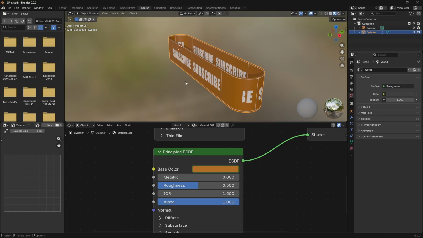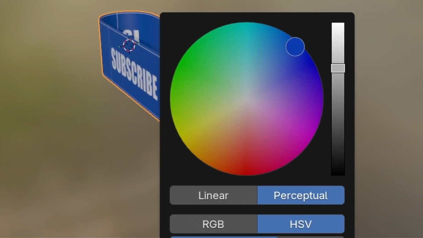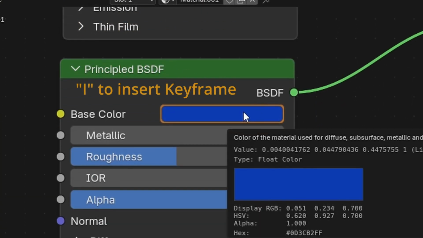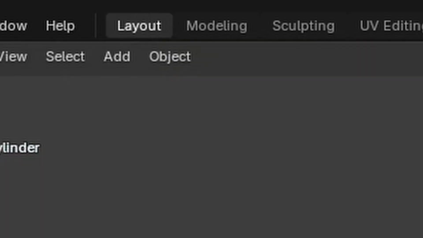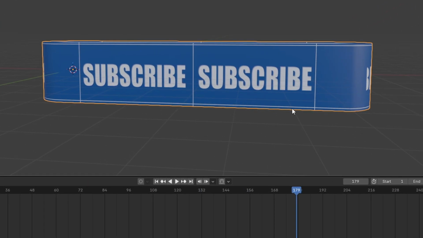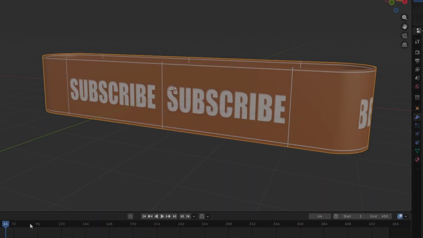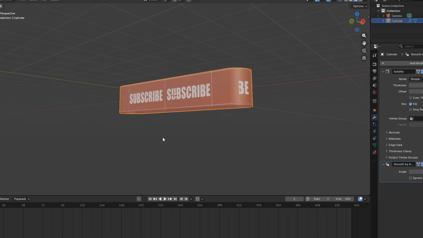And let's go back to shading and choose another color. That's where we'll go to a blue, like that there. Remember to hit I on your keyboard, like so. And then when we go back to the layout, it'll go through all those colors right until the end. So the keen-eyed amongst you will notice that my colors and shape is slightly off.